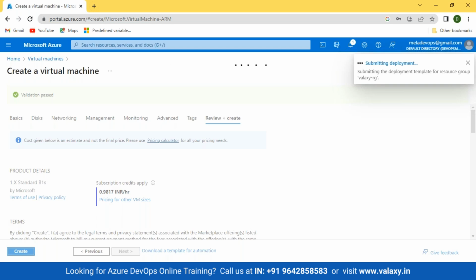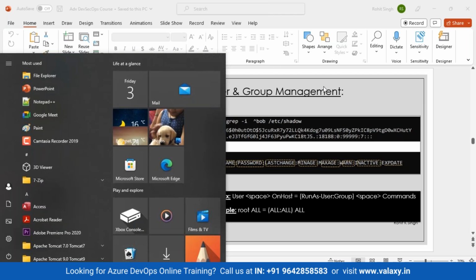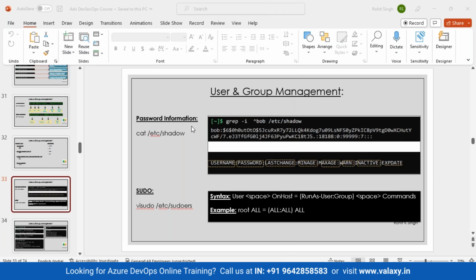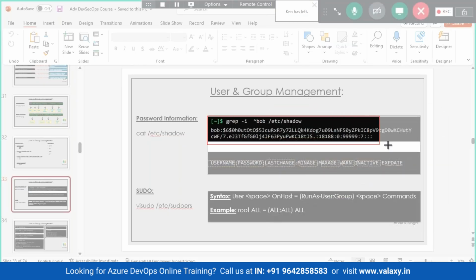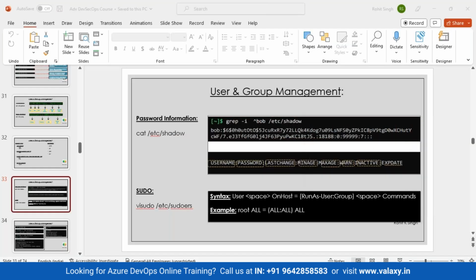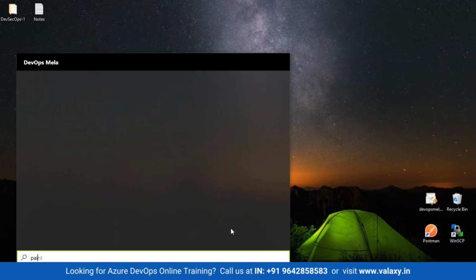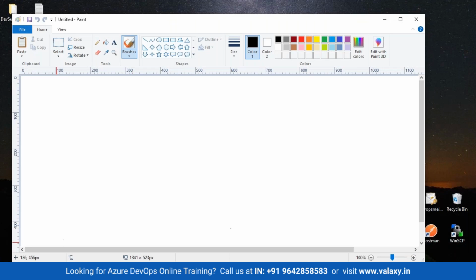I think there was a bit of confusion with the shadow file yesterday. So I'll just recap the shadow file, about how the inactive field and things like that work. So let me just log in. I'll take a screenshot, or else let me use this screenshot itself. Okay, we'll cover the shadow file again.